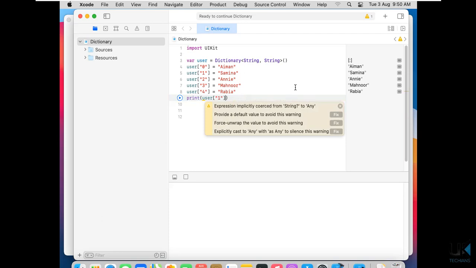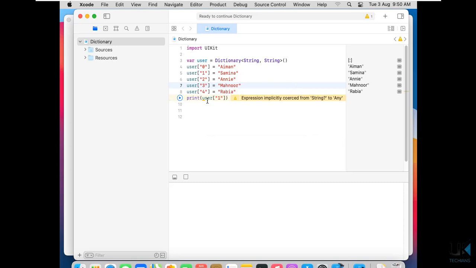What it says is if the user dictionary has a key that has no value, what it will return. So we have to pass here default value. So how to pass default value? Double question mark and just type here the value, like I am using m.